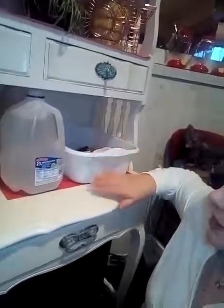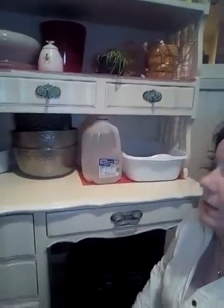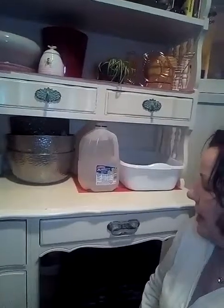My first part of this desk hutch thing, I got this, it was on the side of the road. I painted it. I had it in my bedroom for a while, and I thought, oh, it would be great in here to put plants on and make it pretty. Well, you see now I've got my soil bin.